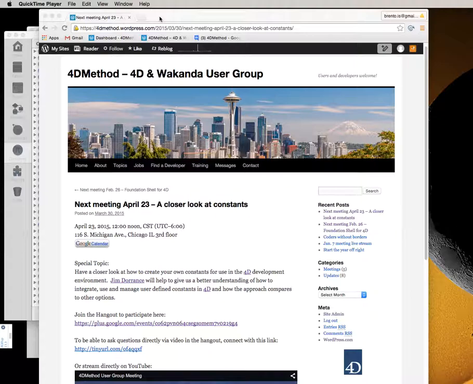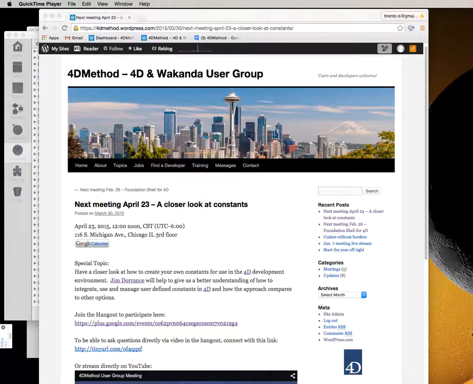Xlift, I'm not sure what that stands for, extensible something something. It is XML, as you can imagine, with an X. Old resource files can be automatically migrated to Xlift with 4D Pop, and we'll take a look at 4D Pop.